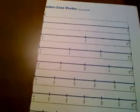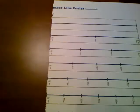All right, so I have cut off that side. Got as close as I can to that line. Okay. And now we are ready to assemble our poster. Assembling our poster takes a little bit of doing, and I'm going to tilt my camera up. We won't be able to read all the numbers, but that's okay right now. I want you to be able to see what to do.